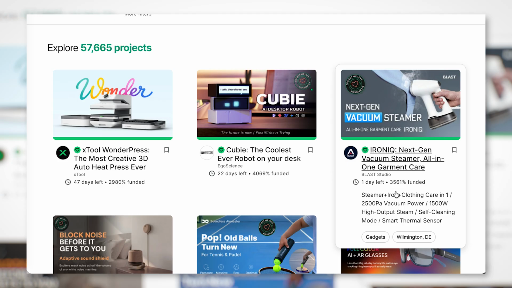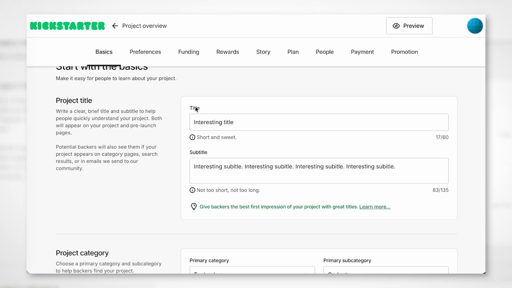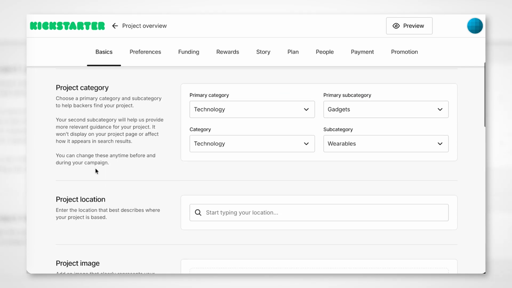So this is much more popular in the product category. To go back here, you're going to fill out that information, and then you're going to decide what your project category is going to be. Your project category is going to determine a couple of different things when it comes to your launch, and it's actually super critical to think about this strategically.